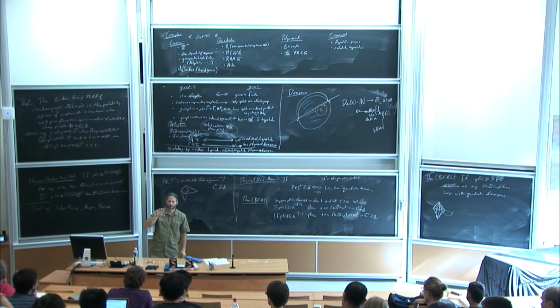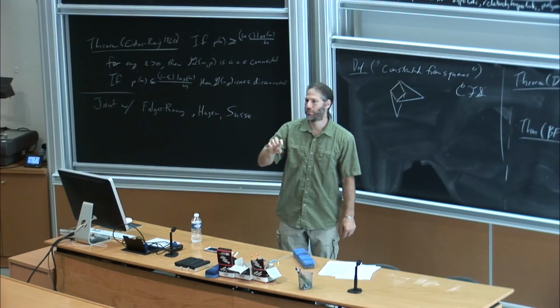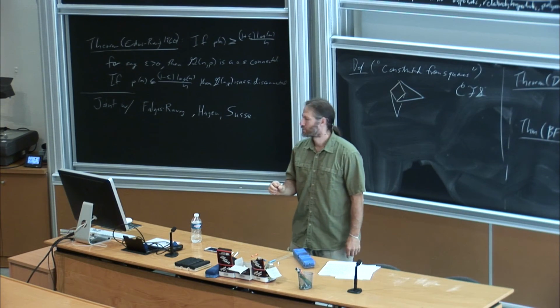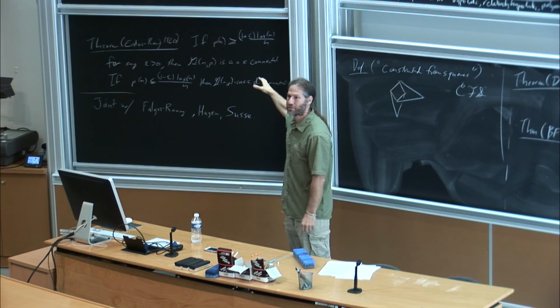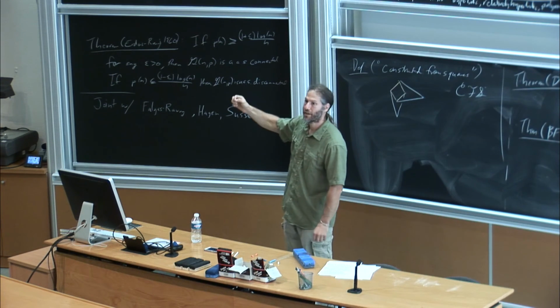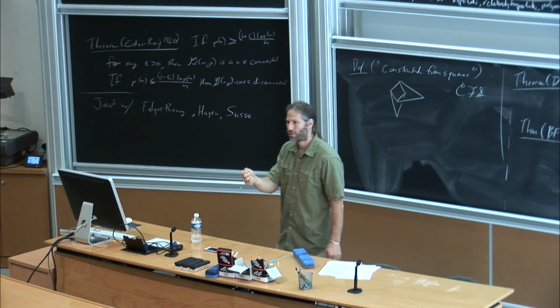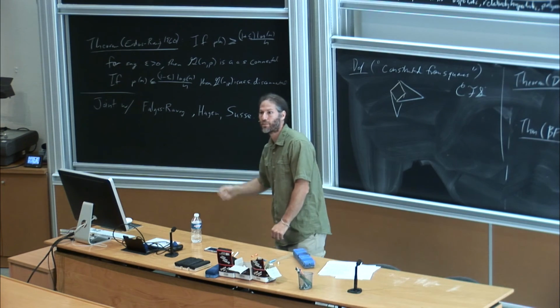That's right. All those global properties, though, come from local properties. For instance, being connected is a global property, but it's equivalent to not having isolated vertices. So there's a local obstruction to the global property.